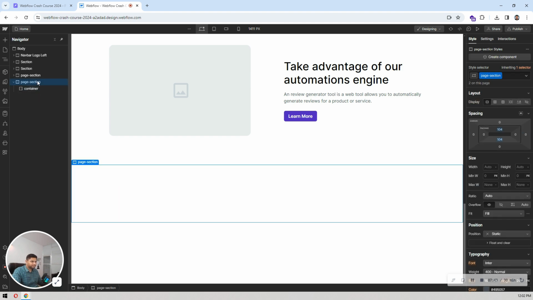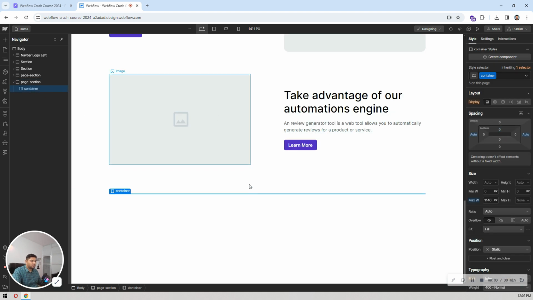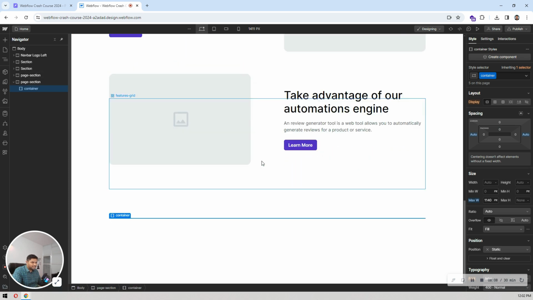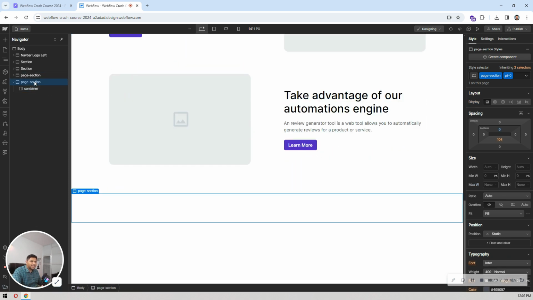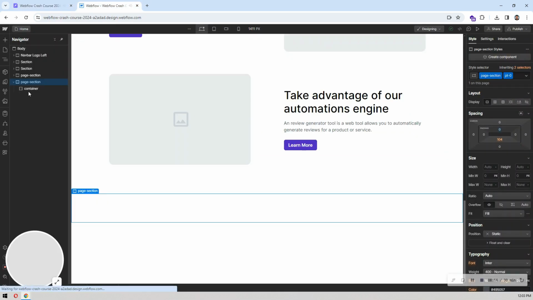So here we already have 104 pixel of padding. I don't want that from the top of this section. So from here, padding top 0. Now that will be in sync. The bottom still has 104 because I have this section, I'm adding 104 here, that's why.